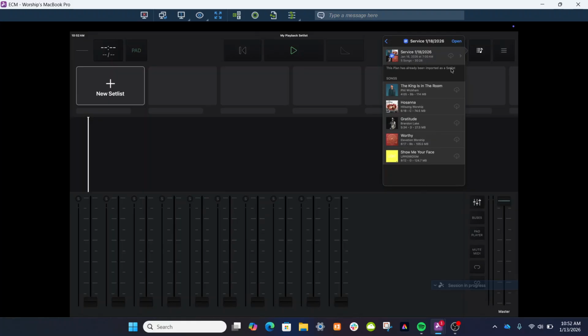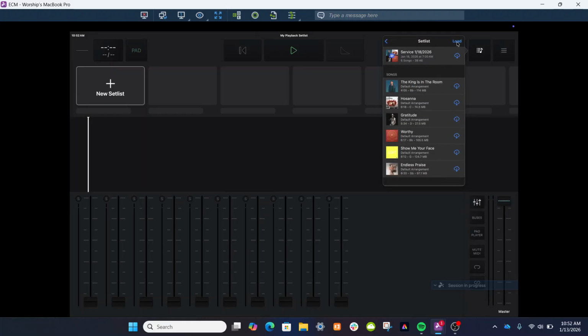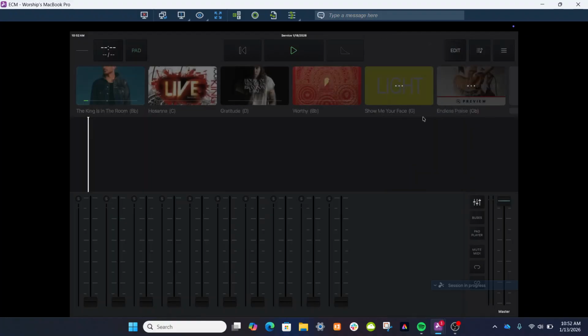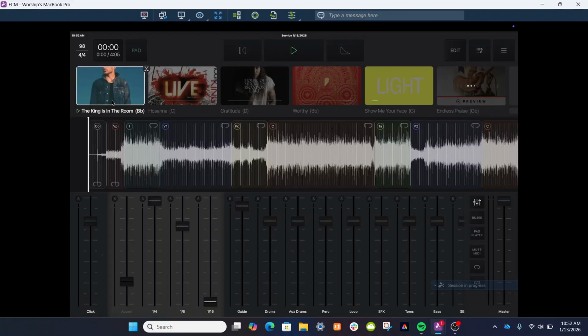So here you see the song, and then I'm going to load it again, and then we'll see what it does if it works correctly this time. I've had this happen to me in the past, and this is the only way I've found to get through this. So we'll let all these load. Shouldn't take here but a second.